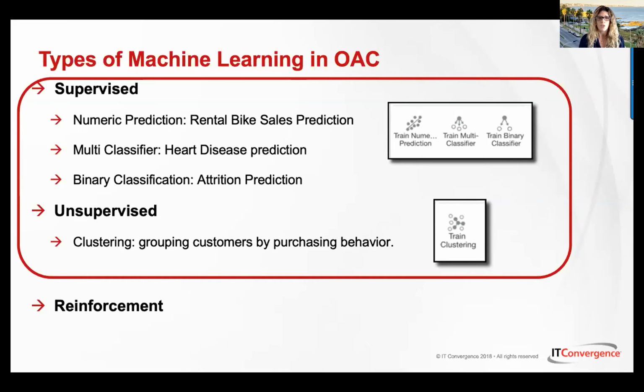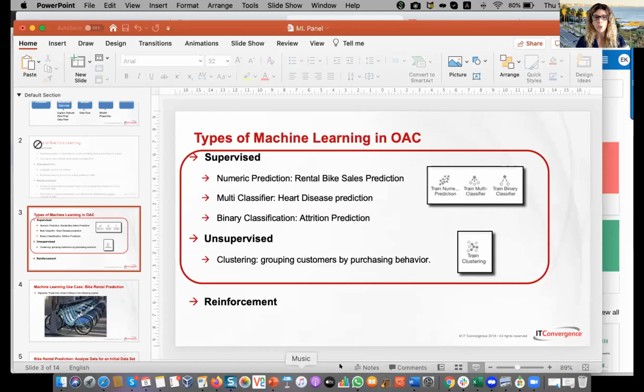So basically the idea is, for example, I have a bunch of customers and I want to create a loyalty program. I want to understand which ones, depending on the income and the money that they spend in my company, are the most valuable for me, okay? This type of thing. We are not working with a reinforcement type of machine learning model, which is like the supervised, but a continuous process of learning, okay? So just to be clear, this is the type of machine learning models that we can use and create.